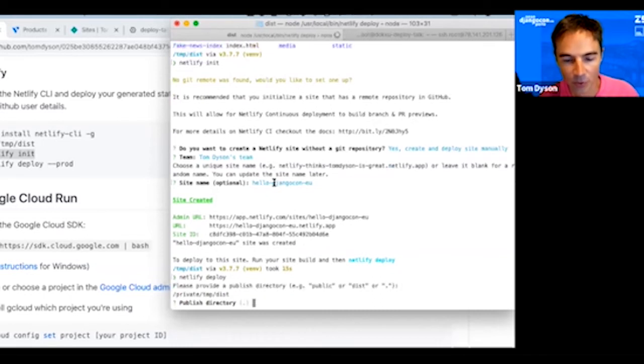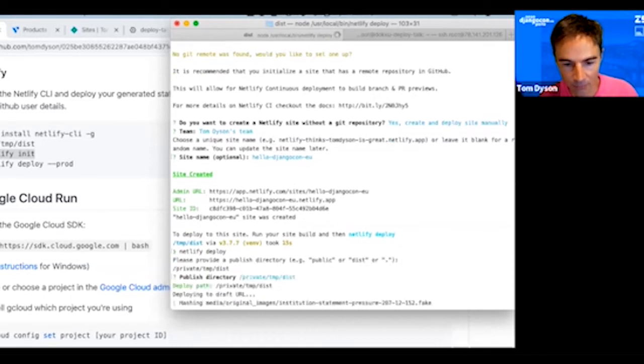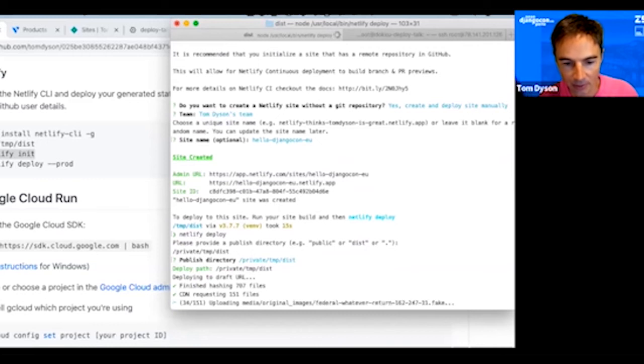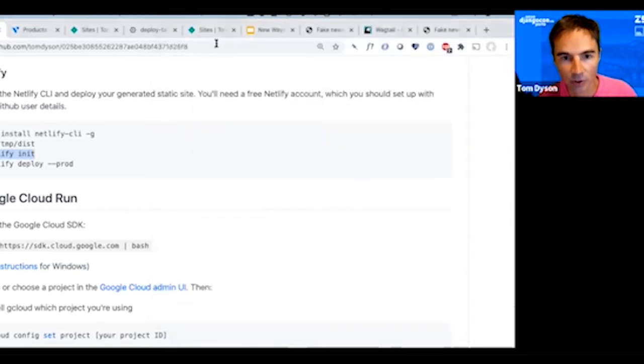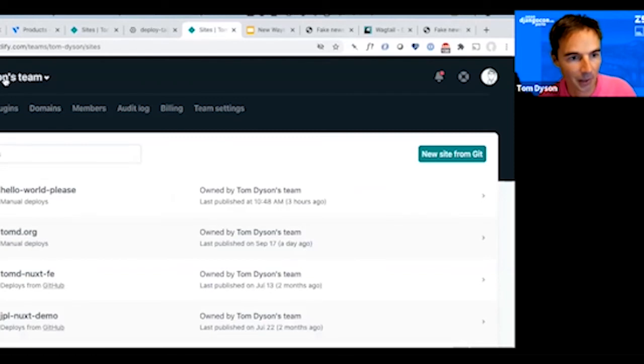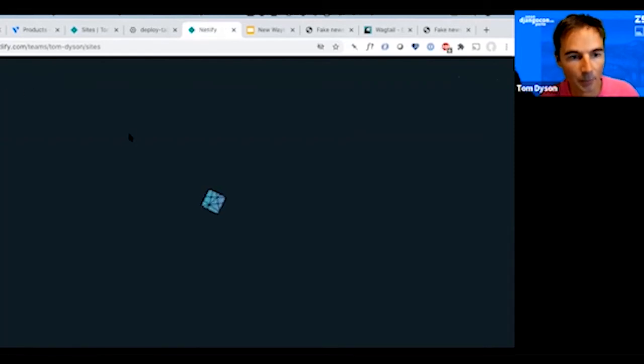So the first one was just creating the site. I'm going to deploy from this current directory. It's going to check and see if any files exist up there already, and they don't because it's the first time we've done it. And then it's going to push all those files up. And once that's done, it is hopefully going to deploy them. And this is normally super quick, waiting for deploy to go live. Just while that's going, I'll show you what the UI looks like in Netlify on the web UI.